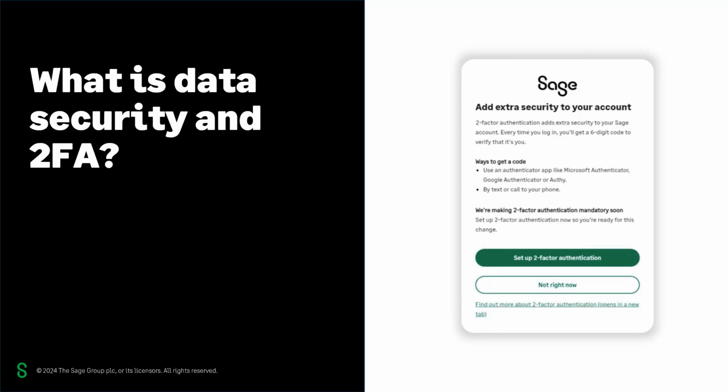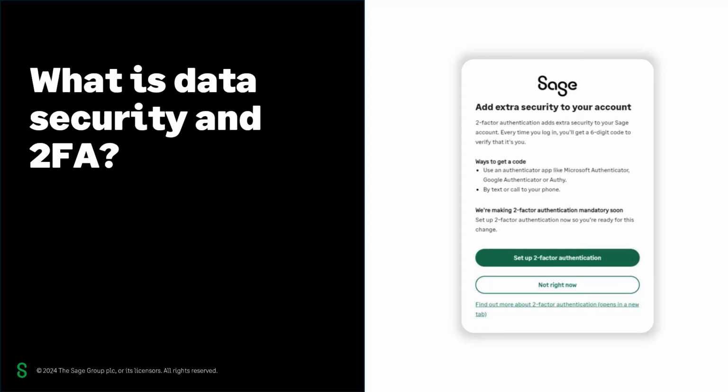Previously, we have had passwords as a protective layer on accounts, and as technology has advanced and we all enjoy the luxuries of better technology, so is the technology that cyber criminals can access. And in 2024 and beyond, a strong password is kind of no longer good enough to help protect your account. Cyber criminals are very sophisticated in how they crack passwords, in how they guess passwords, and also where they can sell them on the dark web.